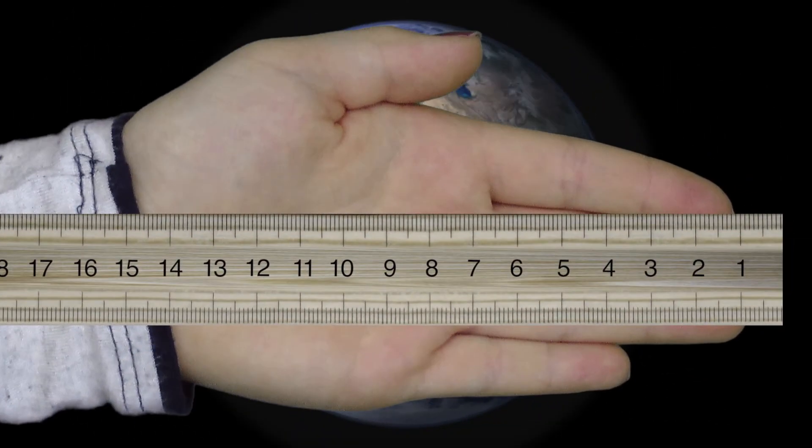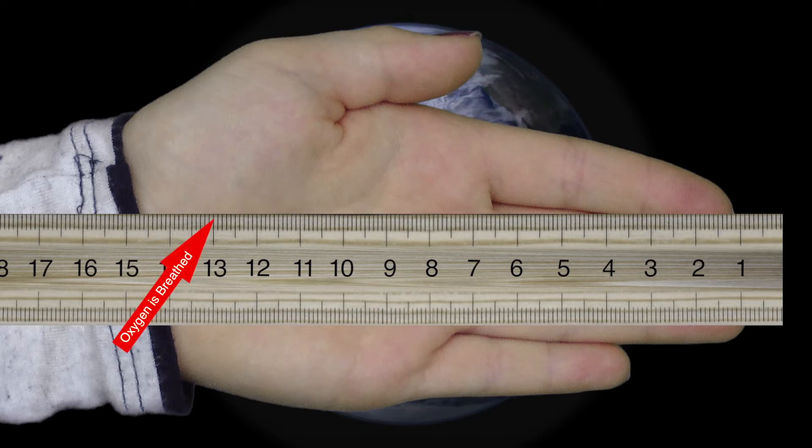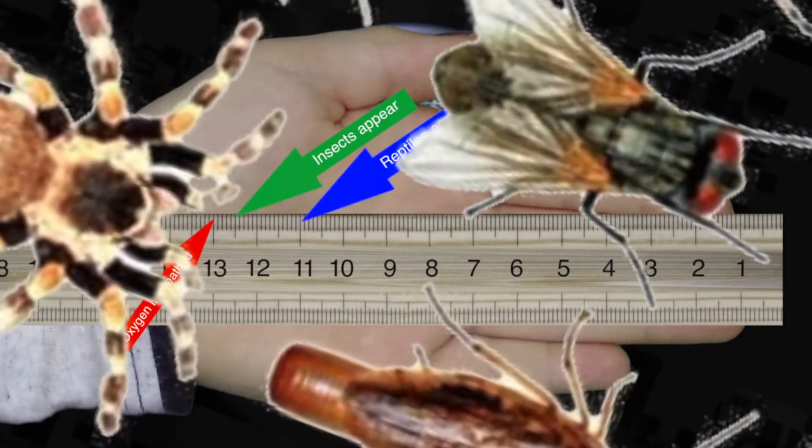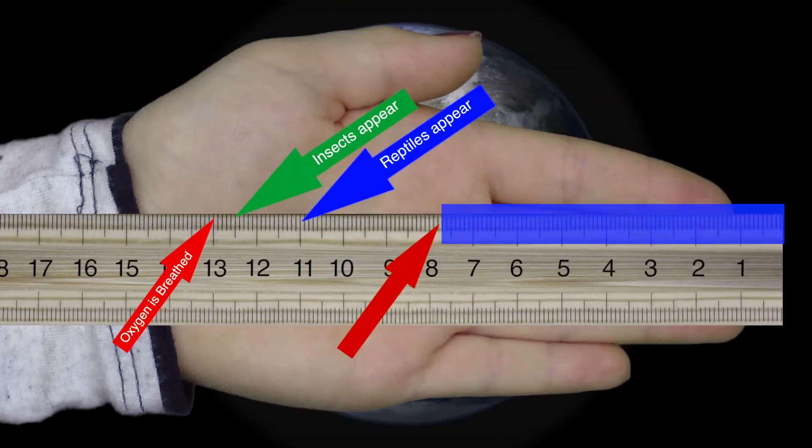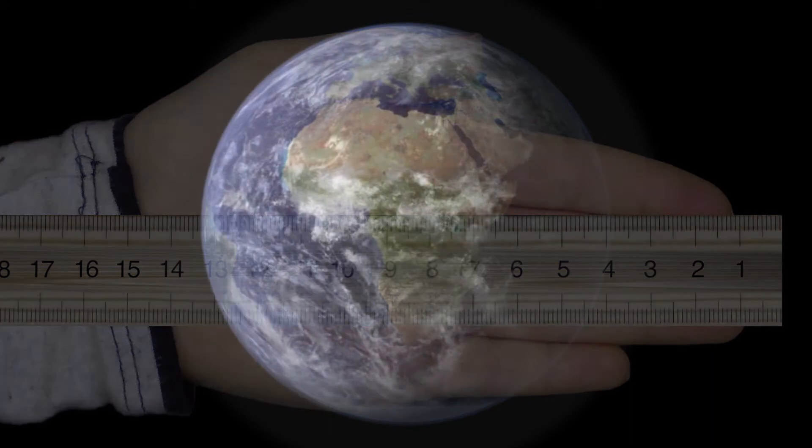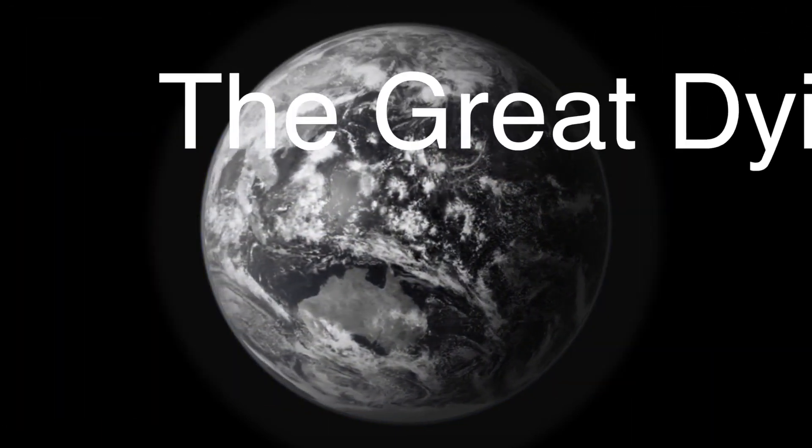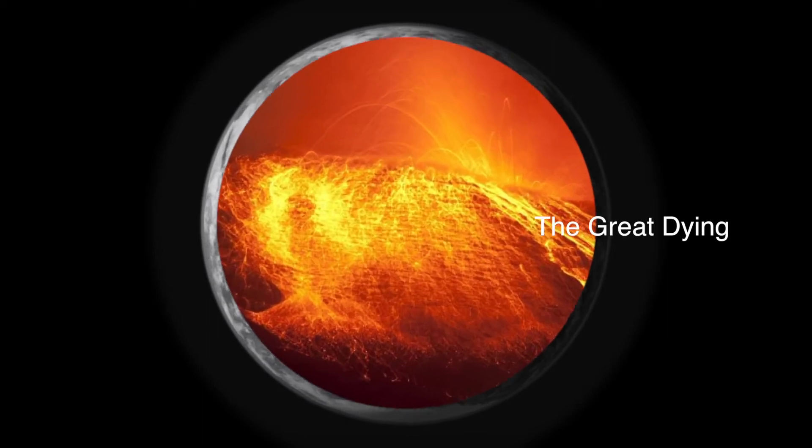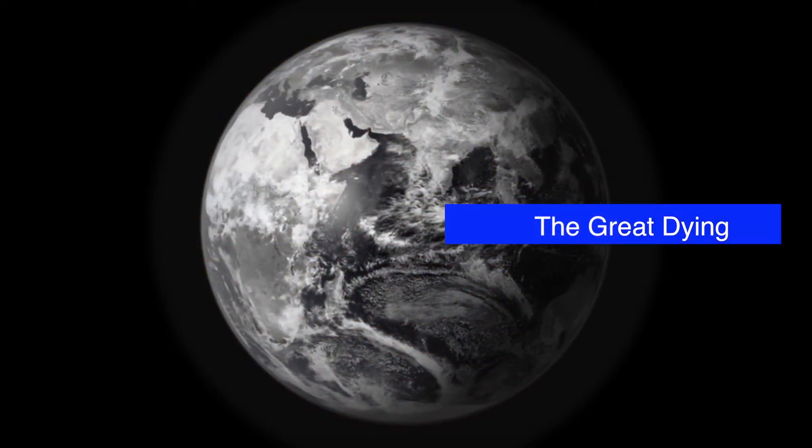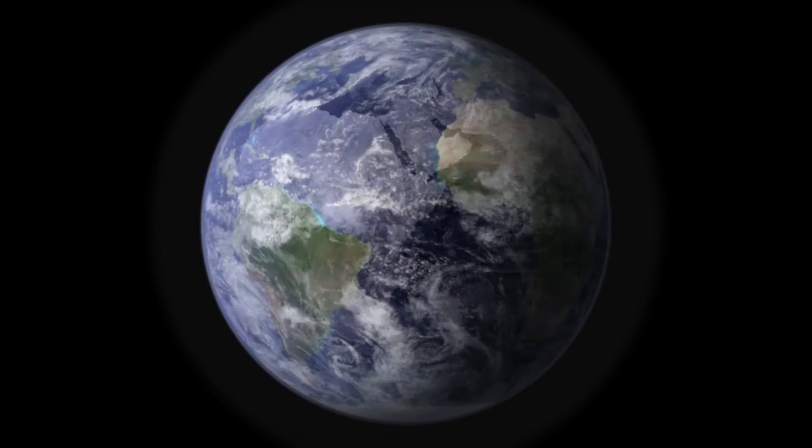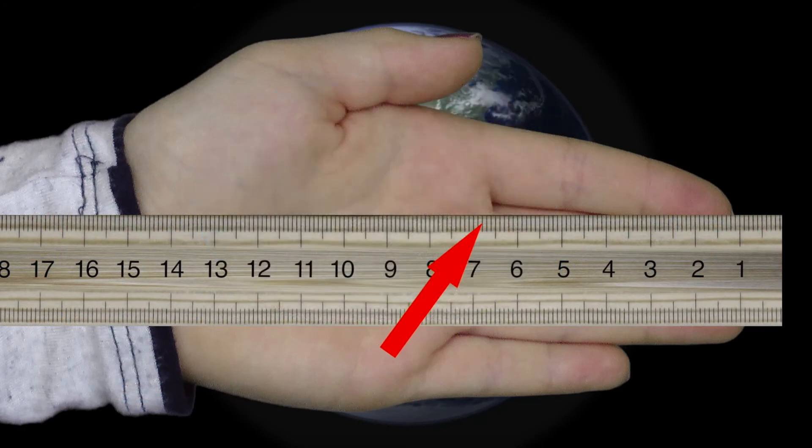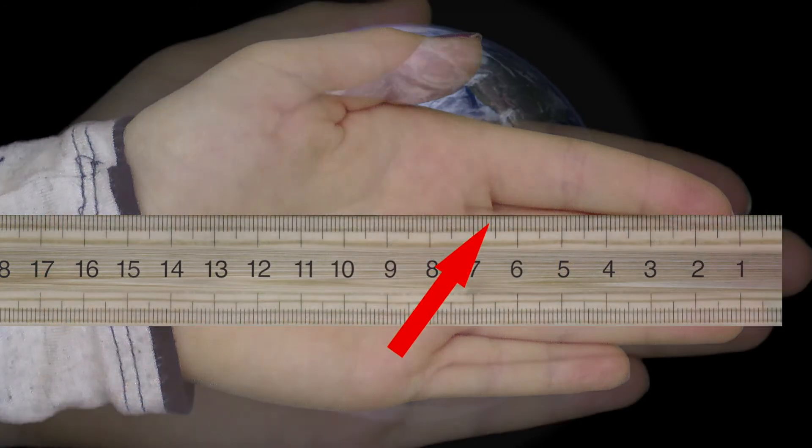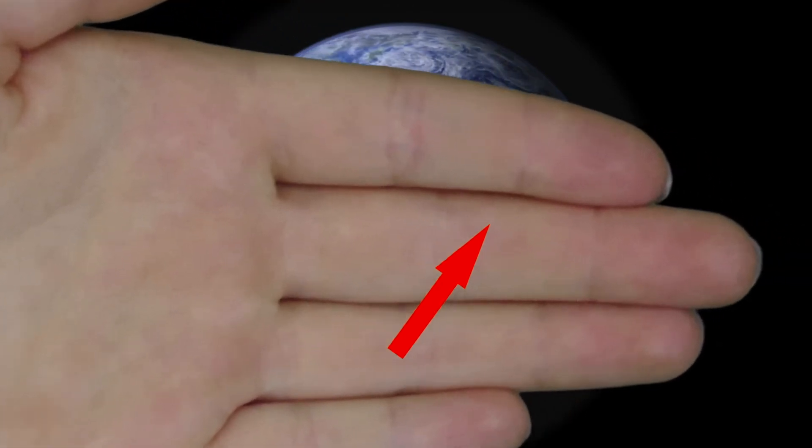Things are going to move very fast now, so we need to switch from inches to millimeters. The first breath of air is breathed 132 millimeters from the end. Six millimeters later, insects appear. Another 27 millimeters, and reptiles are present. And then, with only 78 millimeters to go, the greatest extinction we know of took place. The Great Dying. 95% of everything dies. We speculate about volcanism and meteors, but we aren't sure of the cause. But life finds a way, because 9 millimeters later, the dinosaurs appear. And mammals show up 3 millimeters later. We are now 68 millimeters from the end. That's about the length of her middle finger. So let's zoom in again.